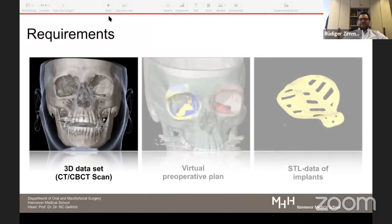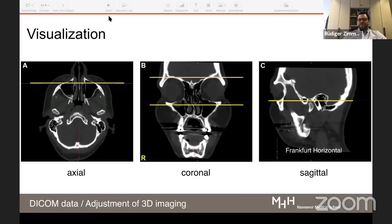If you take a look at the CT scan, first of all, it's very important to adjust your CT scan to your plane. So you should be able to judge if the zygoma is in the right position, if your frontal base is parallel to your screen, and if you have the sagittal plane adjusted to the Frankfurt horizontal plane. So when I look at the CT scan, no matter if it's a zygomatic fracture or an orbital fracture, adjustment of the CT scan is very important, because if you have a combination with a zygomatic fracture and you correct only the orbital fracture, you can end up having exophthalmos because your zygoma is in the wrong position. So this is very important, judging and having a good look at your outer bony frame. And if this is correct, you can address your orbital reconstruction.